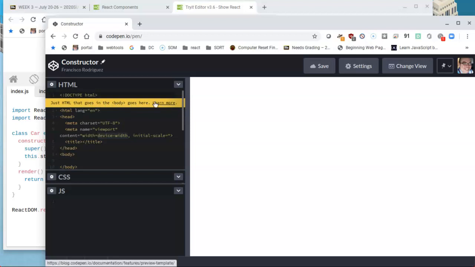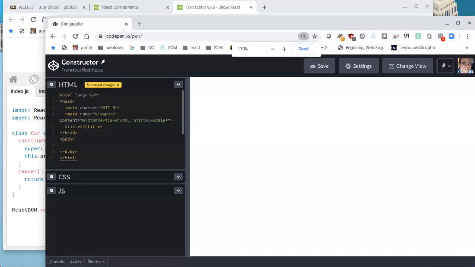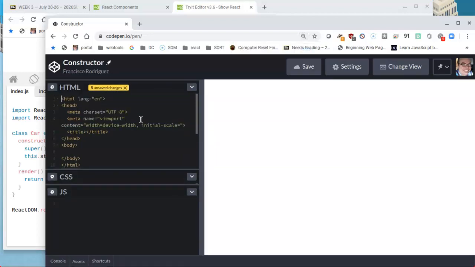And if you do this, you can go and read what the "learn more" is, but basically they're telling you that you don't need to declare a doctype, which we haven't. It would be nice if we could keep it, but I'll delete it just so that we can move on. Everything else, like I said, is similar to what W3Schools does.